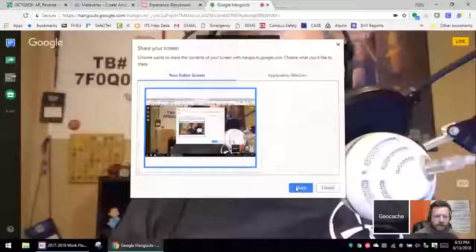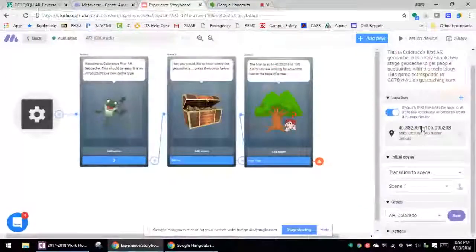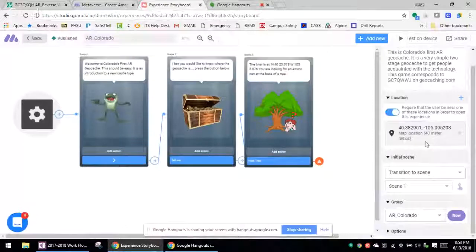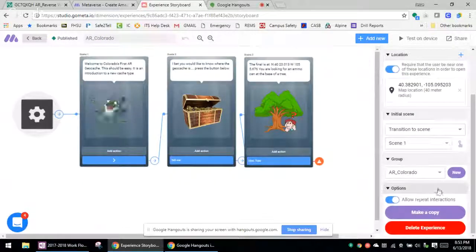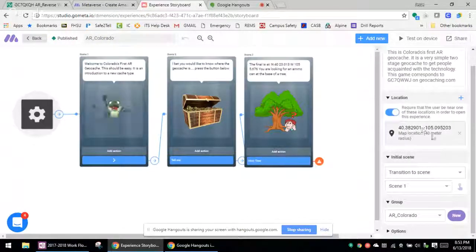Pull that back up if you would. Let me switch. So let's look in there real quick, and we'll wrap this up. Screen share. And so it's currently set to a map location with a 40 meter radius. I'm going to have to look and see how you change the options on that. I don't know yet, but I know that's 40 meters.